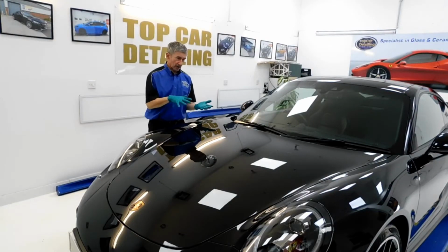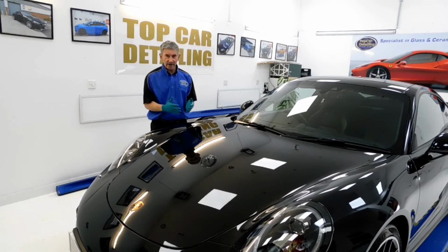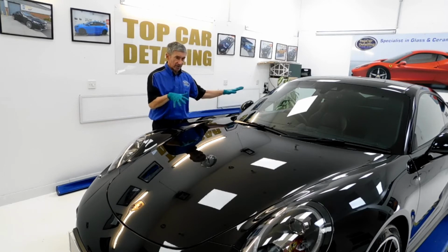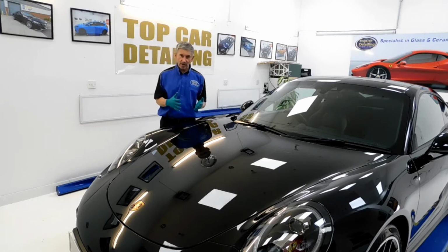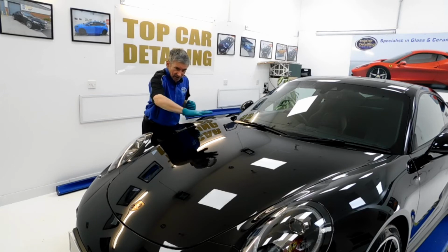And many hours have gone into this, doing the paint correction work and everything. Overall, it needed the 3-stage machine polish, especially on a couple of panels around and about, because of the deeper scratches and obviously holograms there too. But as you can see, this car now looks like a complete mirror.